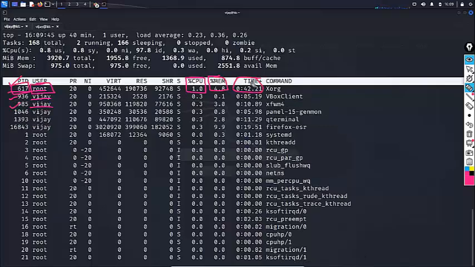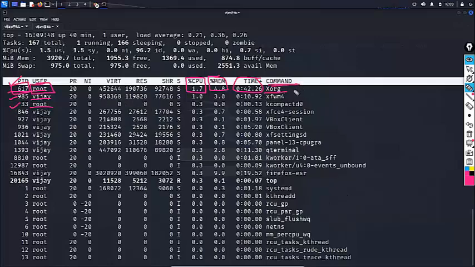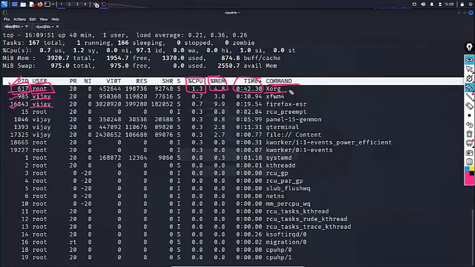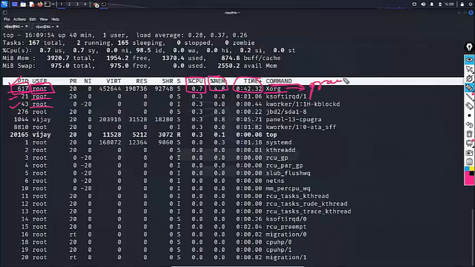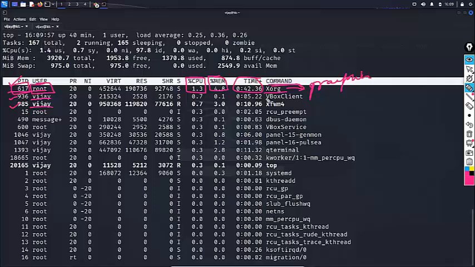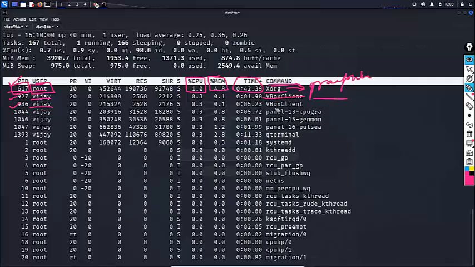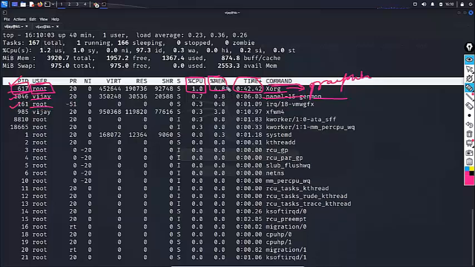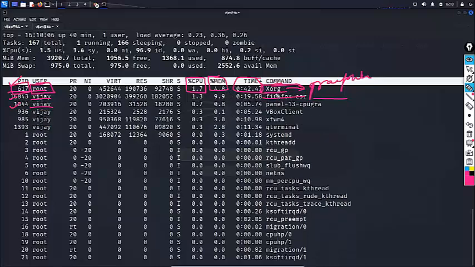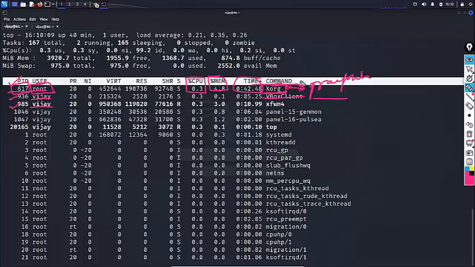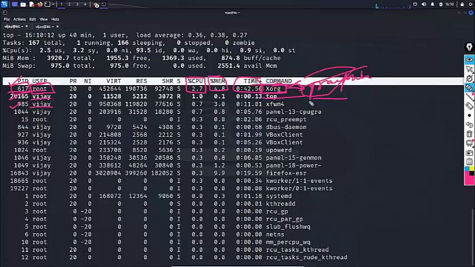How much time, and here is the command, which command, like Xorg. Xorg means a graphical interface. The other entries are here too, so whichever is using the biggest memory and biggest CPU means the graphical interface, right?